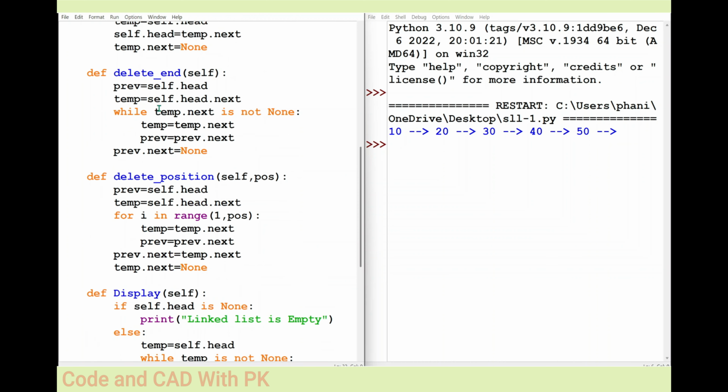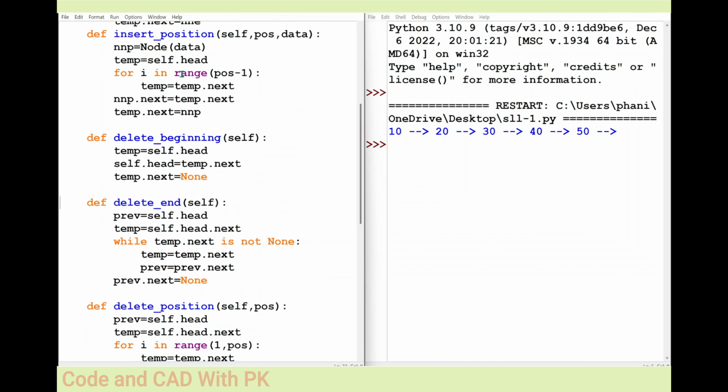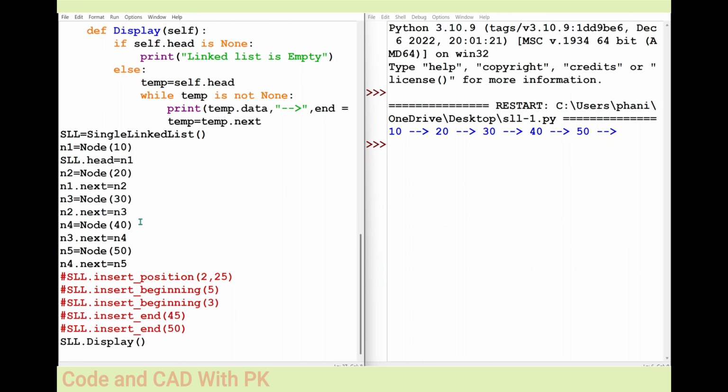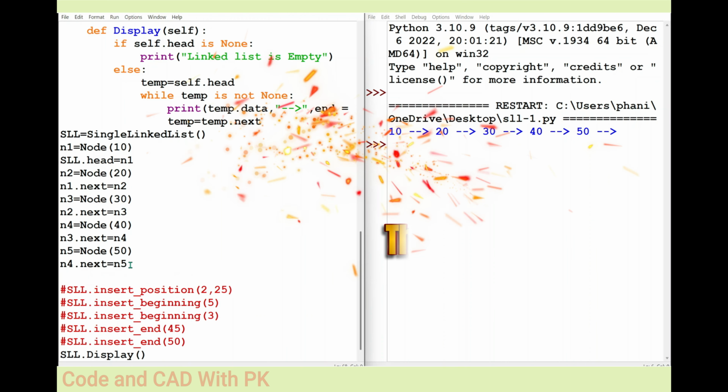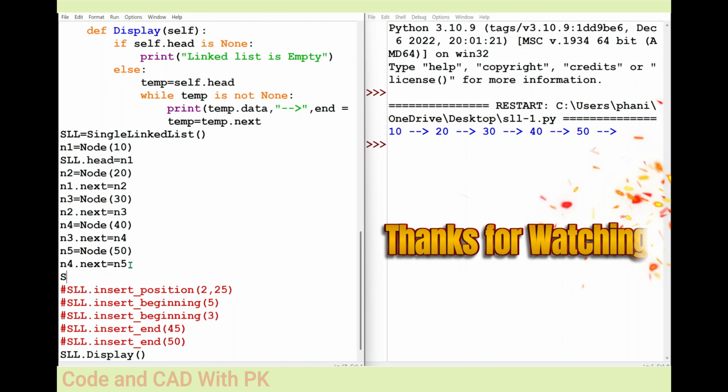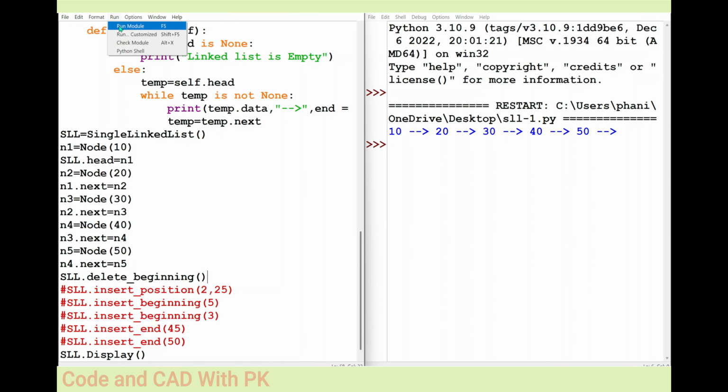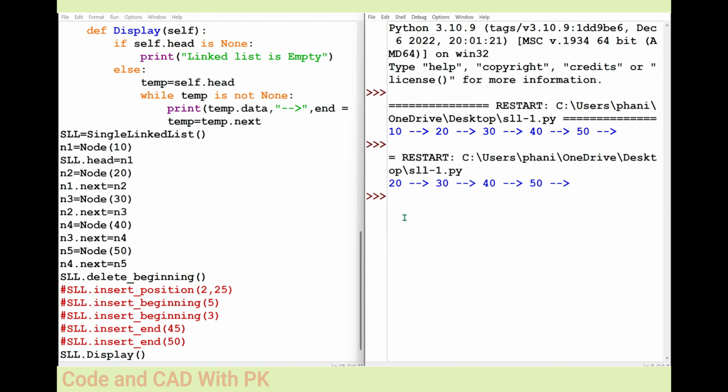Now I am going to call delete at beginning: copy this, Control C, write sll dot, Control V. Now run. See, node 10 is deleted at the beginning.